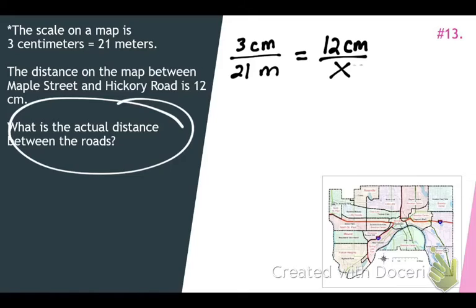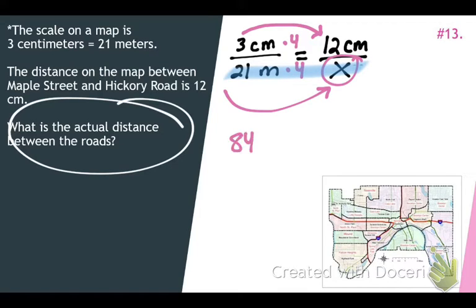Okay, now let me show you there's always a faster way. In this case, I like to do mental math, okay? So our goal right now is to discover what x is. I have to figure out how to get from a 21 to an x. Guys, how do I get from a 3 to a 4? Times 4. If I multiply the top by 4, I have to multiply the bottom by 4. And in this case, this is a lot faster. What is 21 times 4? 84. It is 84 meters.